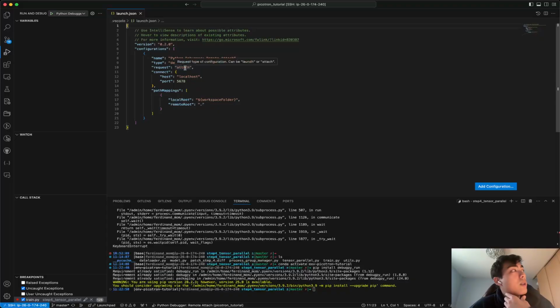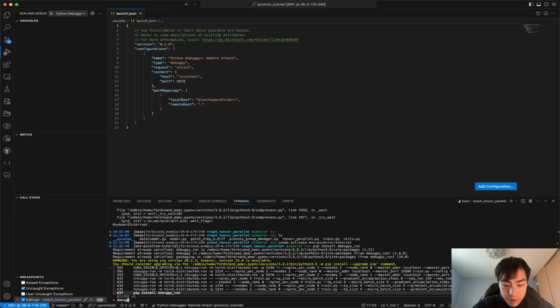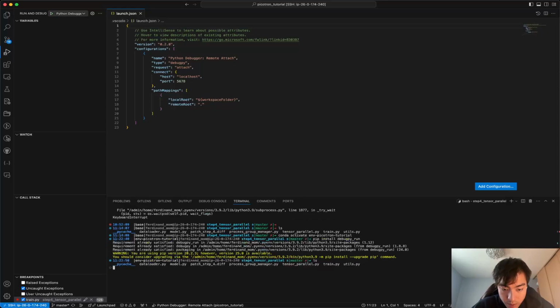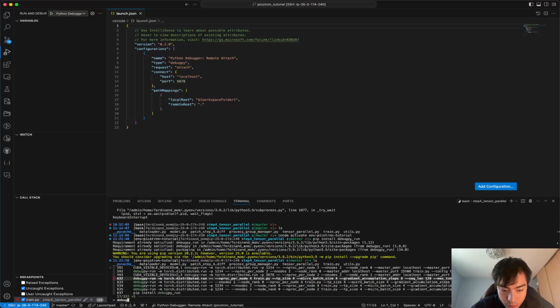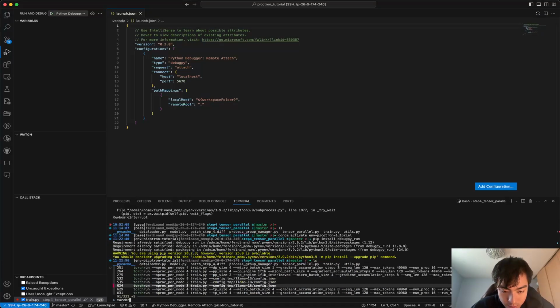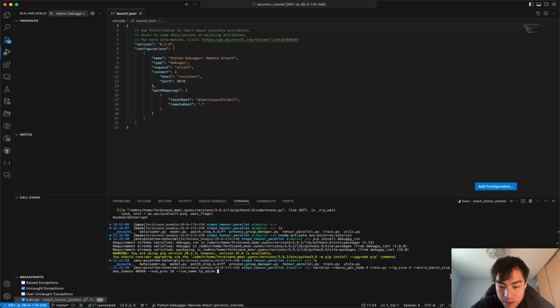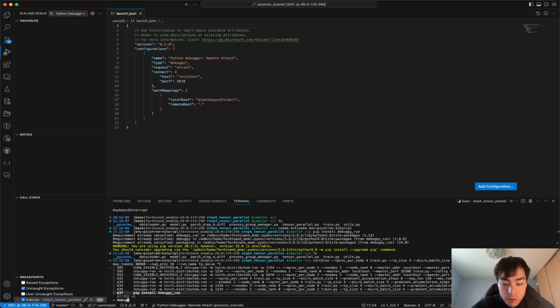So basically, through debug run, I can launch a command. For example, I'm in the Megatron code base. The way I launch the code is like this: torchrun, you specify the number of nodes, GPUs per node, and you have all the arguments of the script. And when you want to use the debugger with this, you have to run it this way.